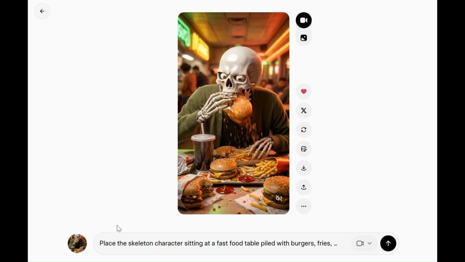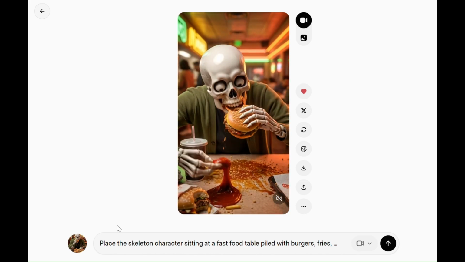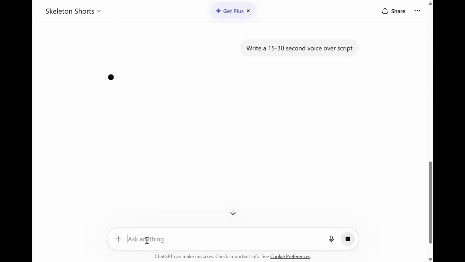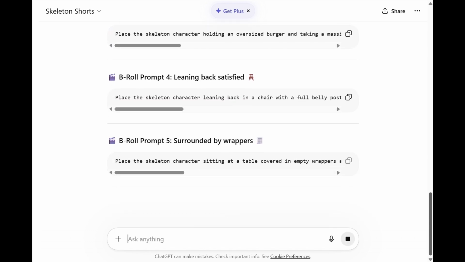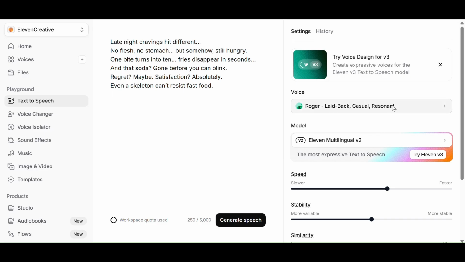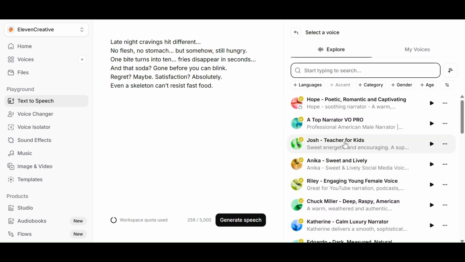We've got our animated clips, so we're on the home stretch now. It's time for the final polish. Step 3 is where we put it all together. We'll add the audio and assemble all the pieces into our final video. So for the audio, we're going to bounce back over to ChatGPT one last time. Just ask it to write you a quick, maybe 15 to 30-second voiceover script for your video. Once you've got it, copy the text, head over to 11 Labs, paste it in, pick a voice you like, and hit generate. And just like that, you have a professional-sounding audio file ready to go.